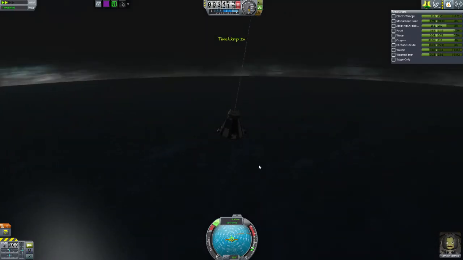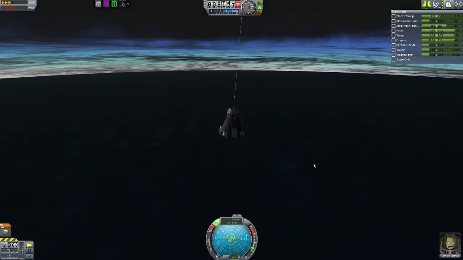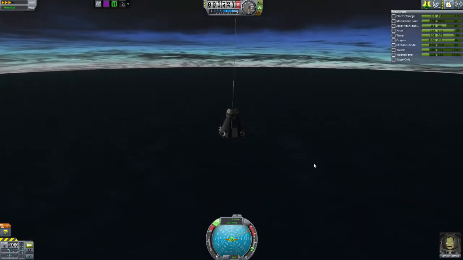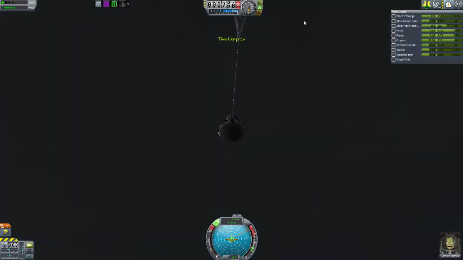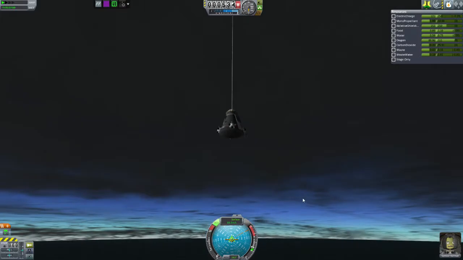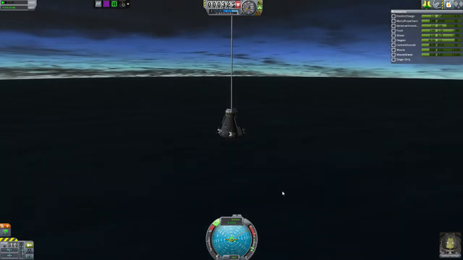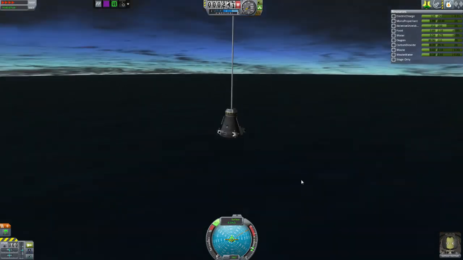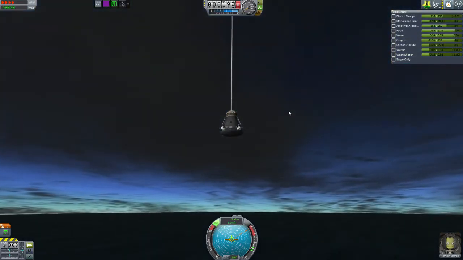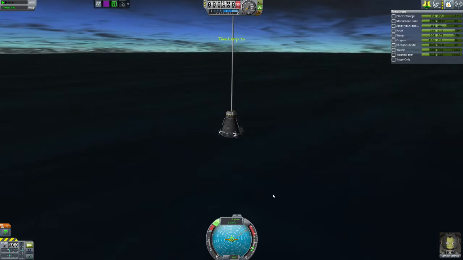I don't think things are safe enough to accelerate until you get close to the gear. That's the thing. Parachute into place. Six point one meters per second. Tiny bit fast, not too bad though.